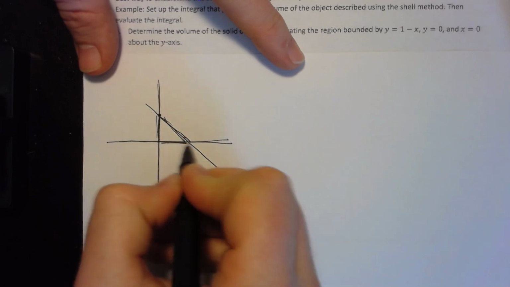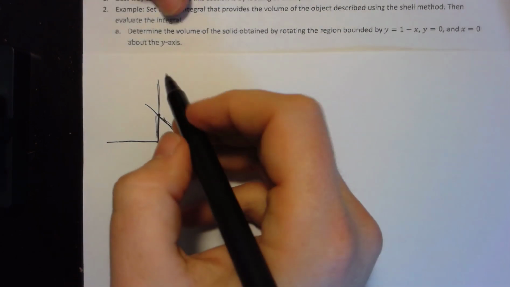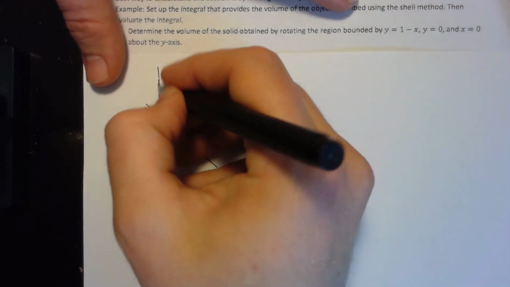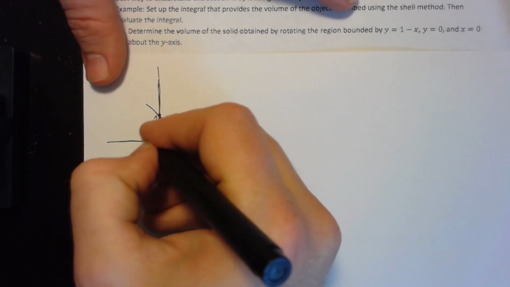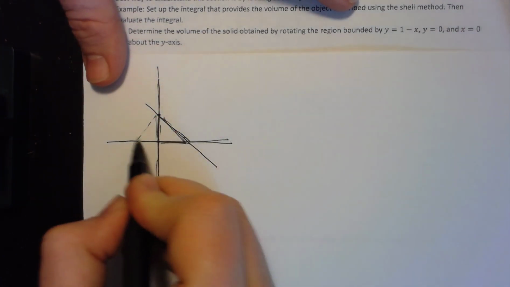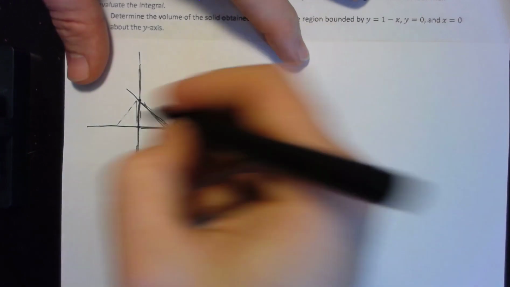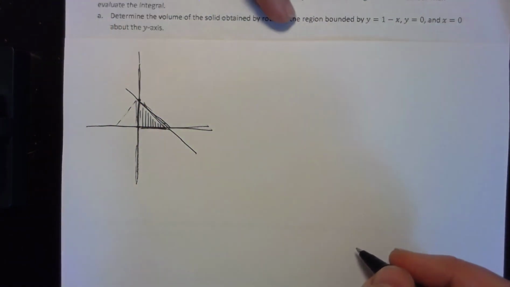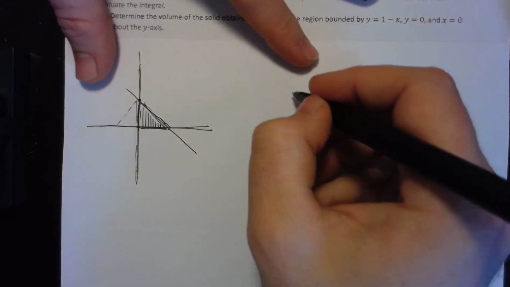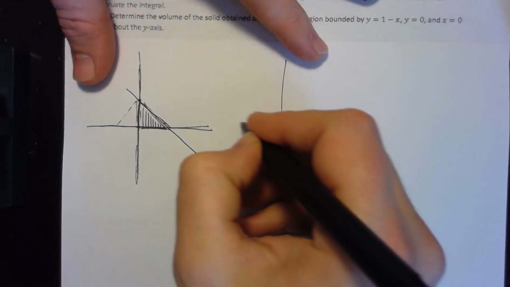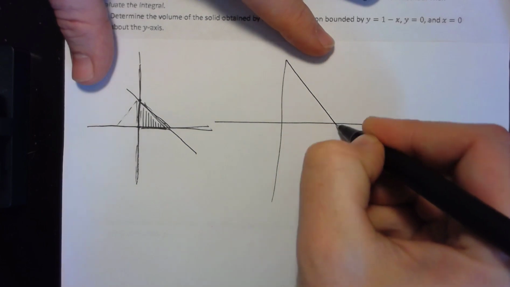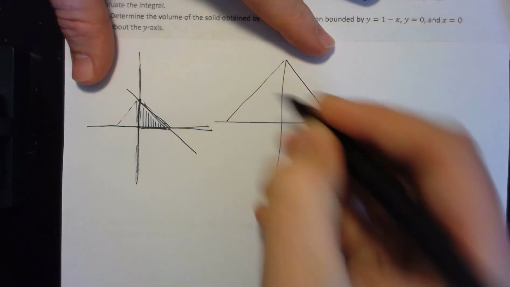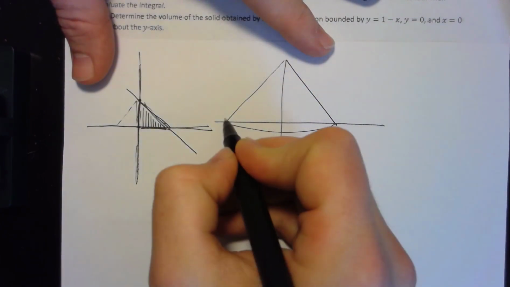Okay? So we have this triangular space right here. Let me enlarge that, and again the idea is we're rotating around the y-axis, which means we're rotating around this line. So I'm going to see again that kind of object rotated around. When I redraw this, the idea is I'm going to have to slice this parallel with the rotation axis. So very carefully redrawing this object a little bit larger, reflecting it, and rotating it.